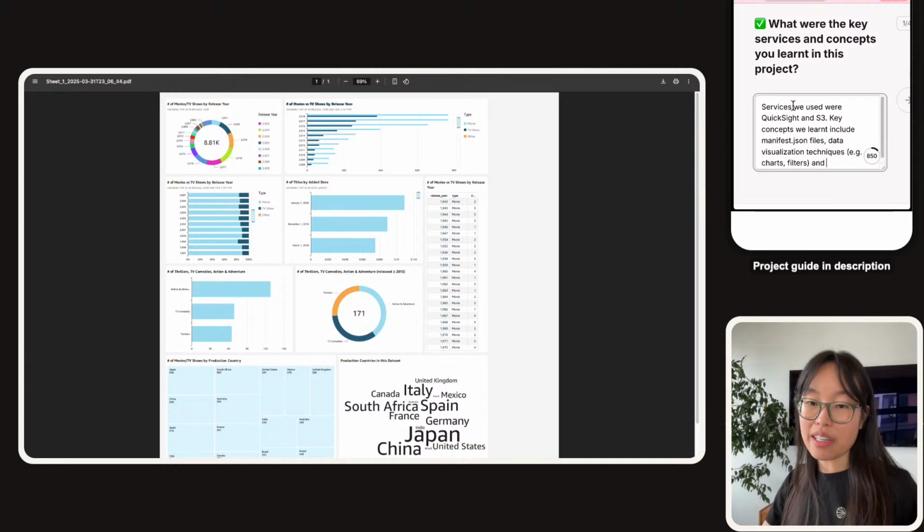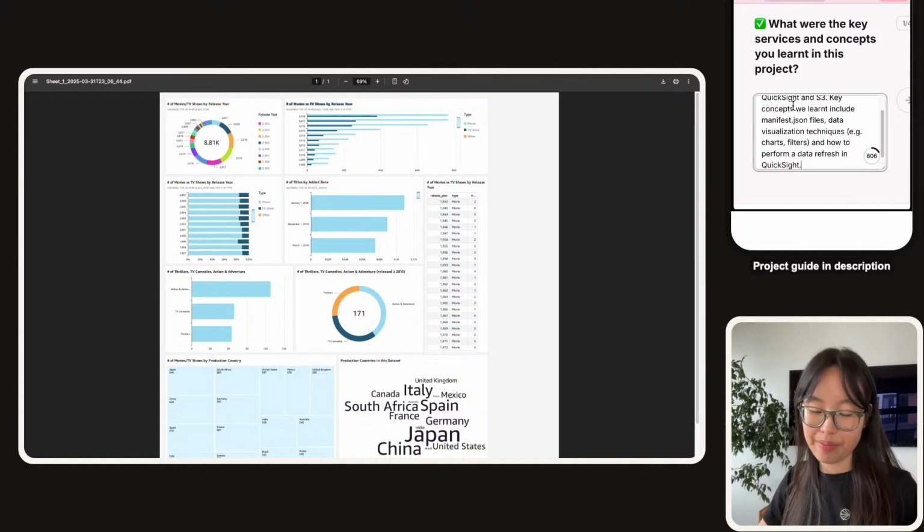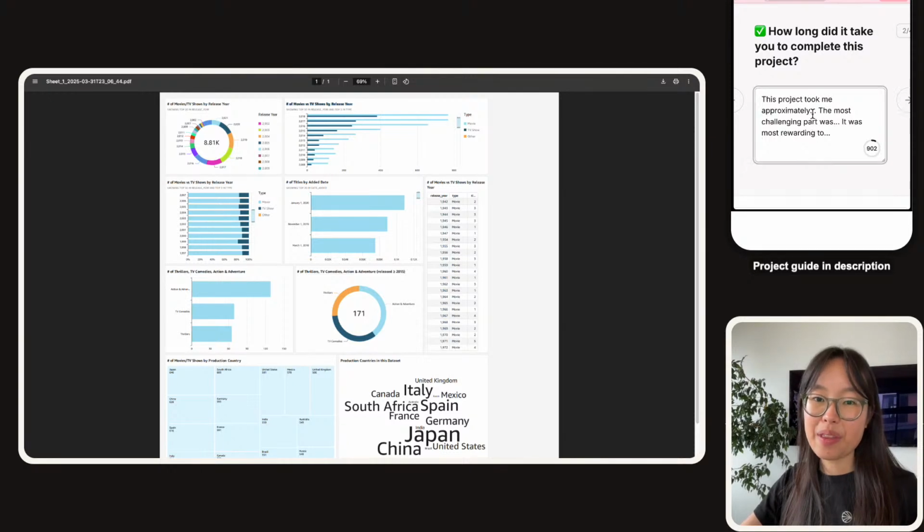I think we also learned how to perform a data refresh in QuickSight. So this project took us approximately 2 hours, including demo time.